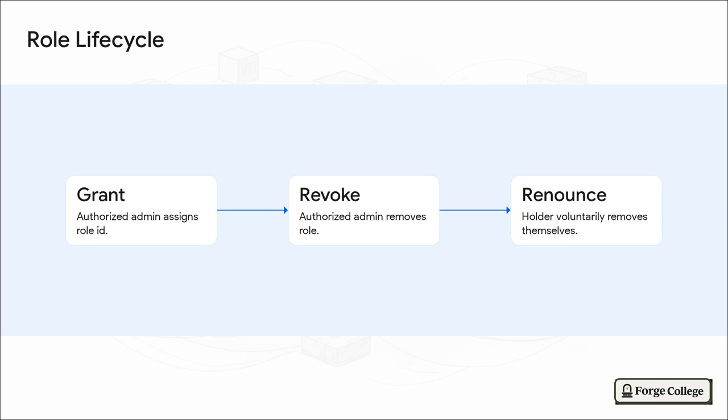And listen to me on this one. It is absolutely crucial that you emit events at every single one of these steps. Without events, your auditors and off-chain monitors are completely flying blind. They need those events to reconstruct the privilege graph and see exactly who holds which keys at any given second.